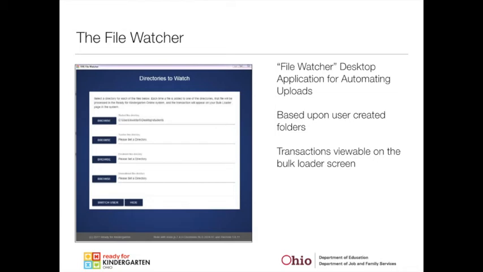So when you add a new student template to that folder, the app will know that that's a new file. It's based upon a time check process. It will then upload the latest version of that file to the KReady system. This is, again, based upon user-created folders and the various template types that you download. This is available for Windows and Linux formats.